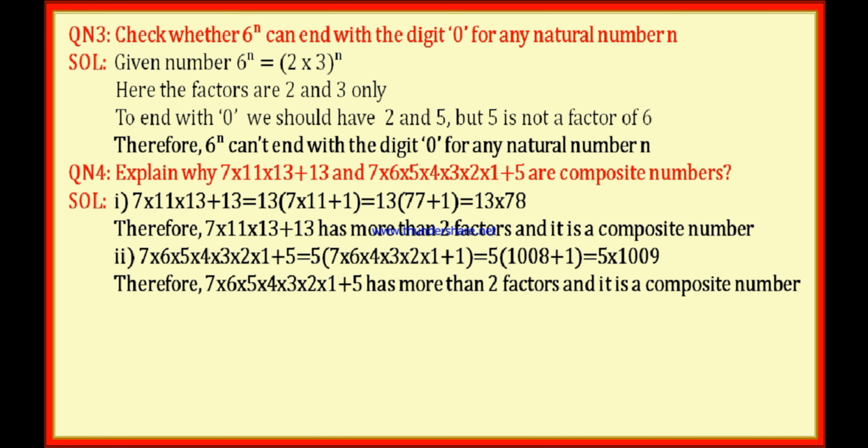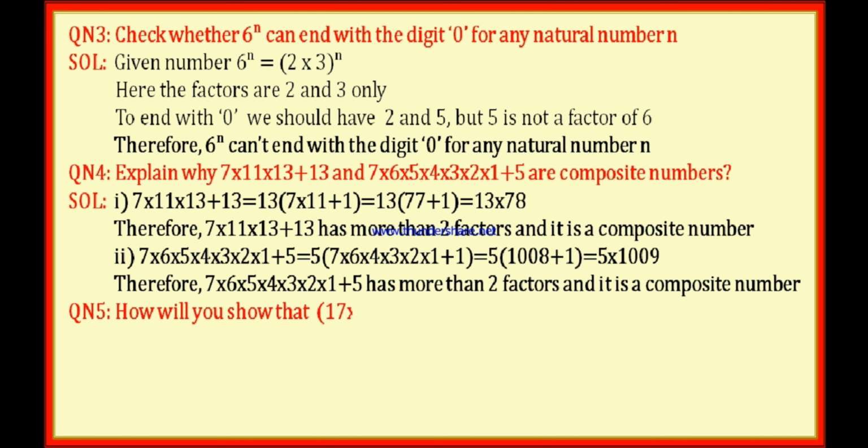What is meant by composite number, students? Good. Composite number means it should have more than 2 factors. Any number with more than 2 factors is called a composite number. Then what do you call a number which has only 2 factors? Okay. A number with only 2 factors is called a prime number. Then is there any number with less than 2 factors? Good. 1 is the number with less than 2 factors. 1 has only 1 factor. Therefore 1 is neither prime nor composite.